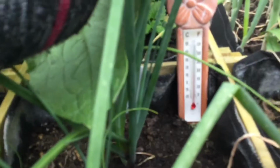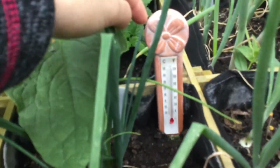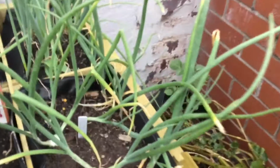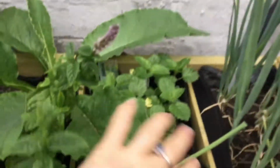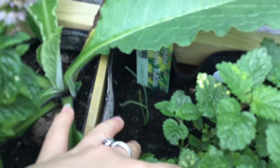My herb table is looking good. Cute little thermometer there. Says it's 12 degrees. Don't know if that's the case. So I've got some spring onions here, which are starting to split actually. Do all spring onions do that? I have absolutely no idea, but if they do, then pretty cool. Some more spring onions at the back there. Got my lemon balm, along with my solitary garlic chive just there.